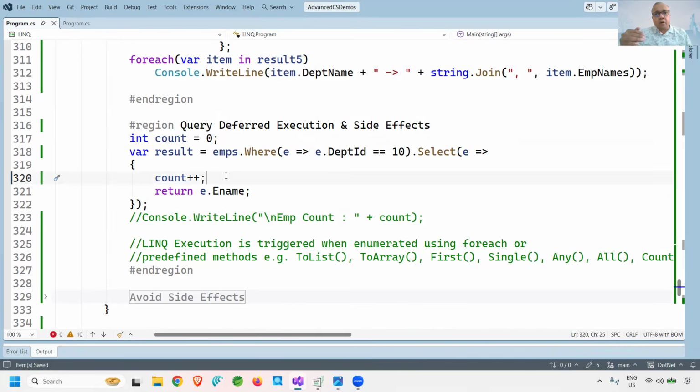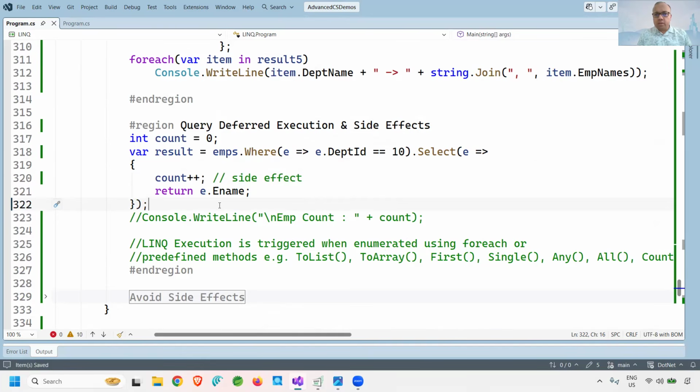This kind of work is usually referred to as a side effect, because the result of this lambda either depends on some external variable or modifies some external variable. In this case, we are modifying the external variable. It is considered a lambda with side effects.